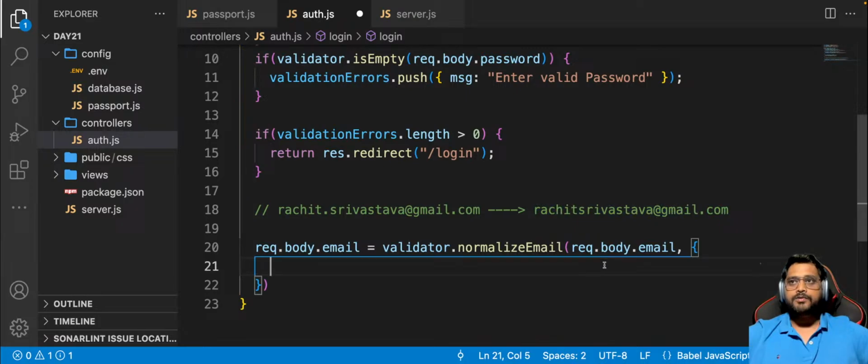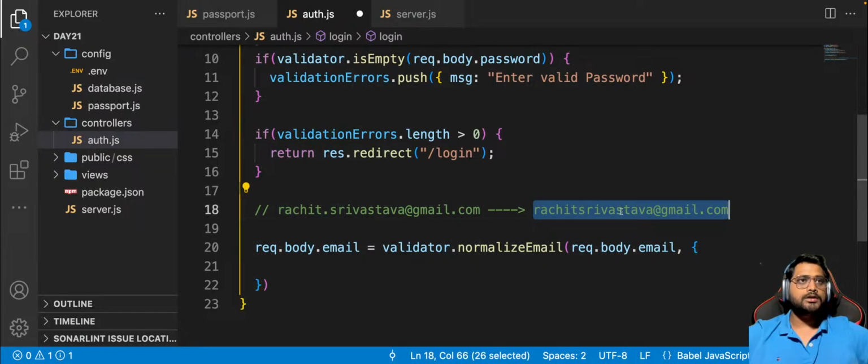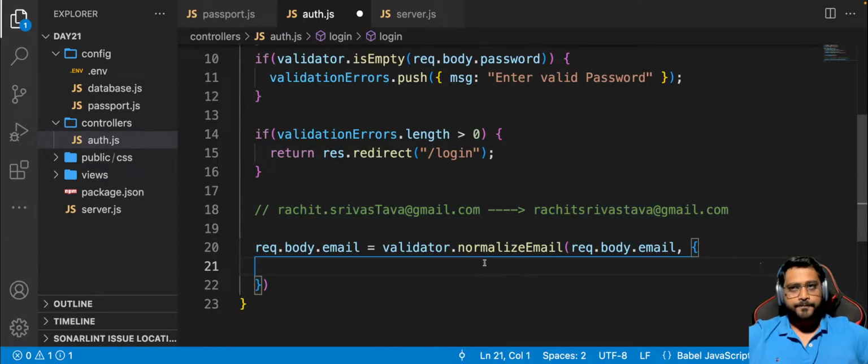Also, it converts it into smaller case, so that if one word is capital, then this and this are the same again.